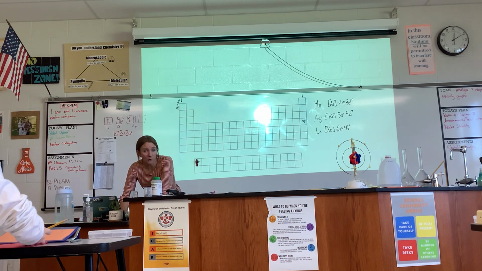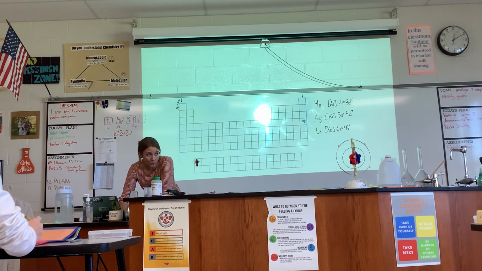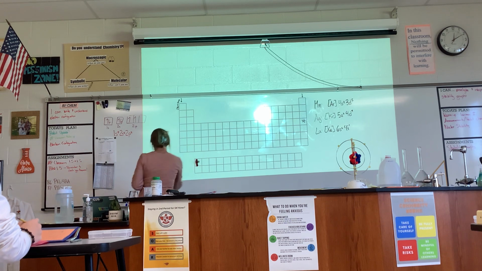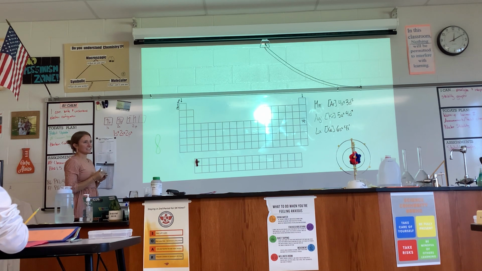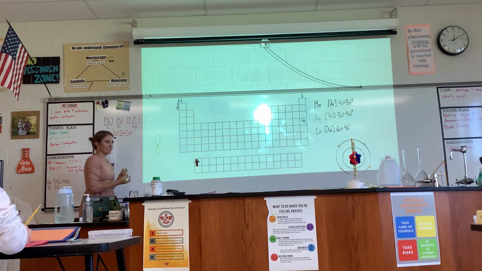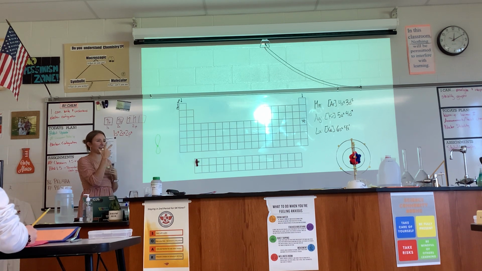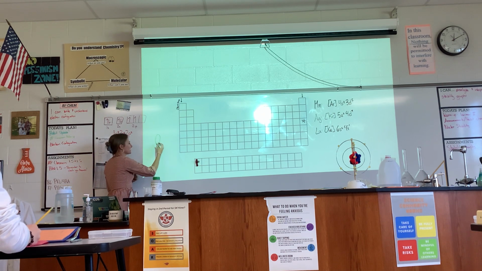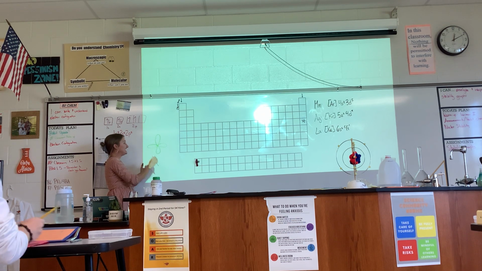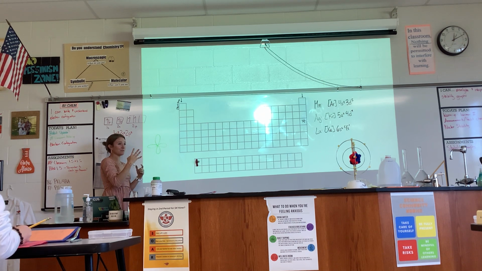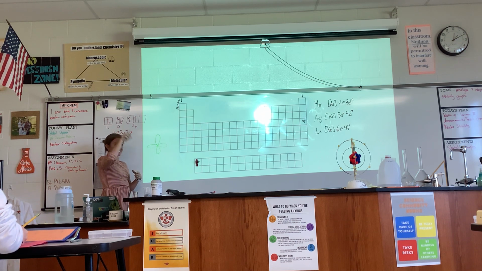But then the p orbitals and the other orbitals aren't spherical. A p orbital is shaped like this. Here's your nucleus in the middle, and that's its orbital path. The reason it has 3 options is because you have a y, x, and z orbital, and all 3 together make up 1 p. And then a D is like this, but with 5 flower shapes, and an F is 7.